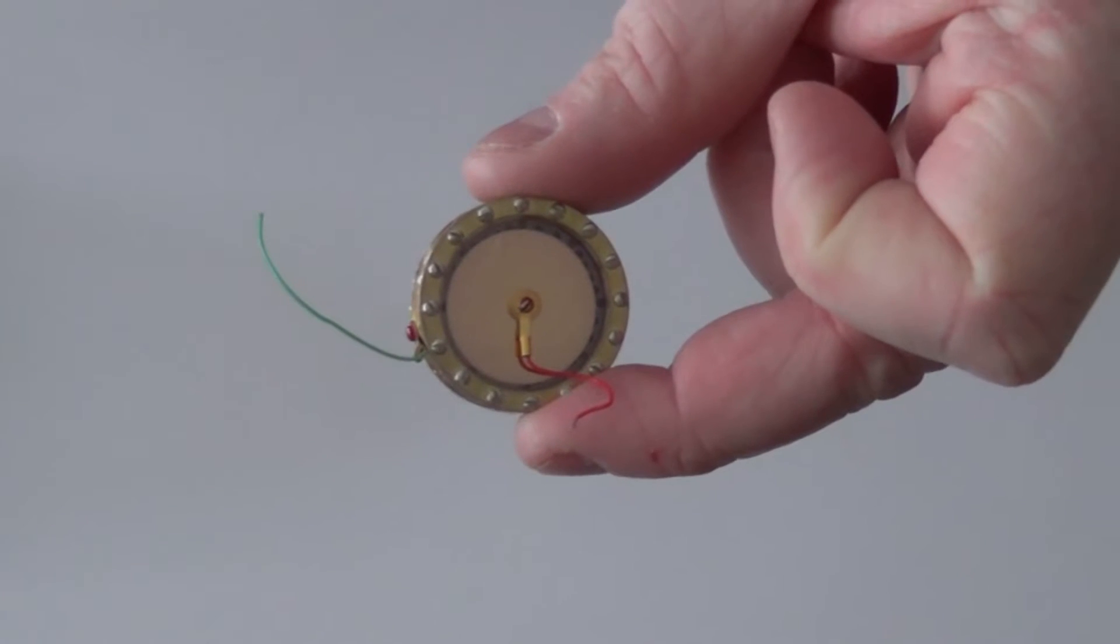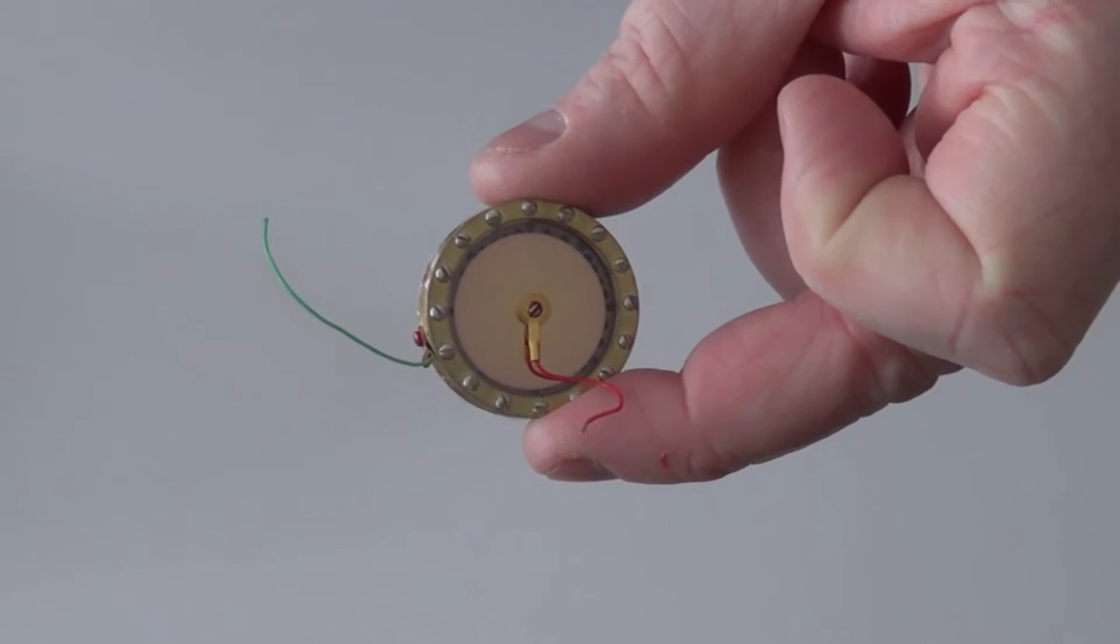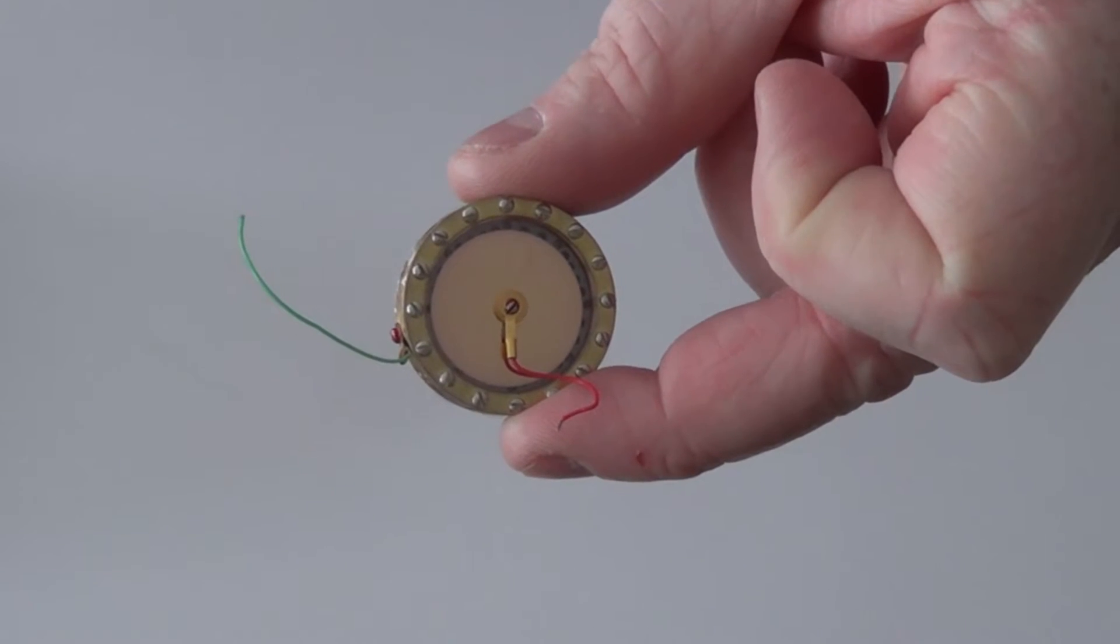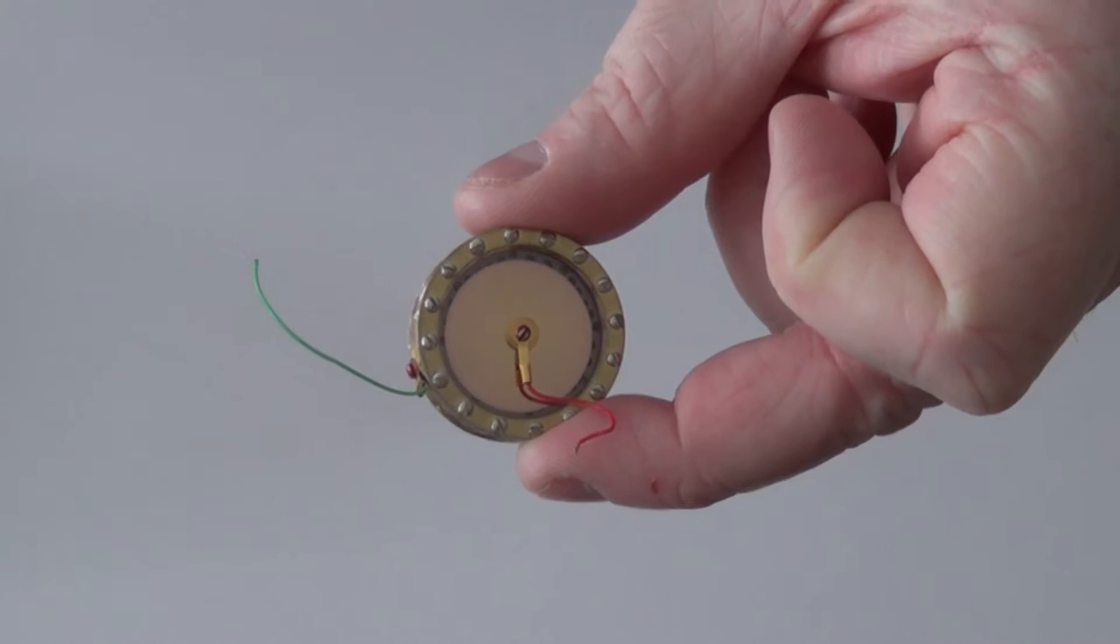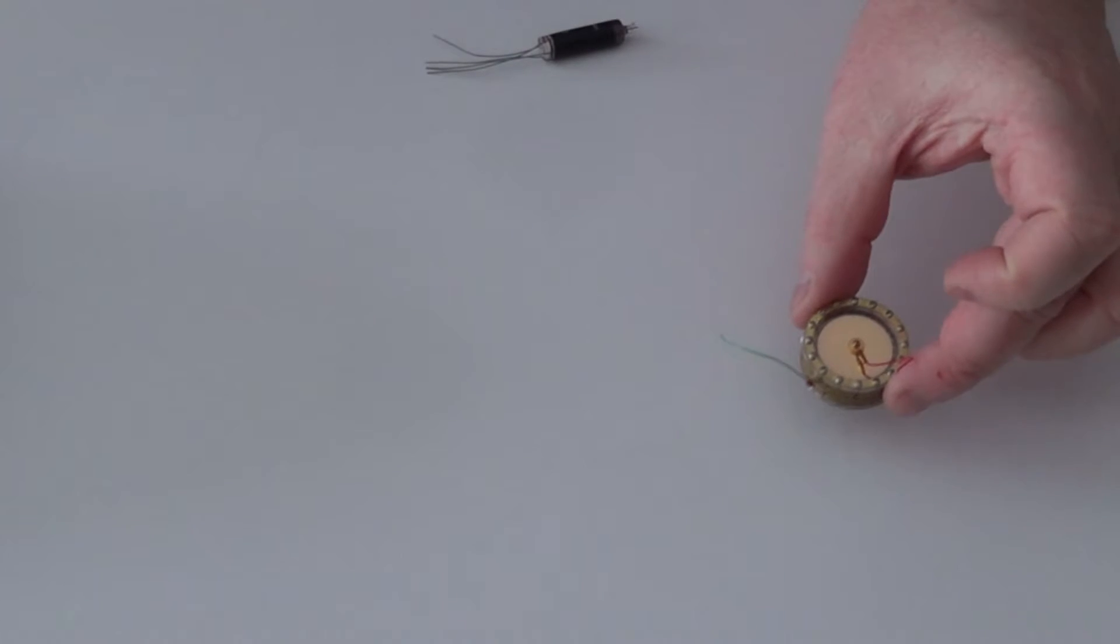So let's start with our capsule. Here is a rather average type K47 large diaphragm condenser. It's based on the Neumann design, one of the most sought after and popular tube microphones. It is the U47 made by Neumann. Come on, focus. There you go, auto focus.